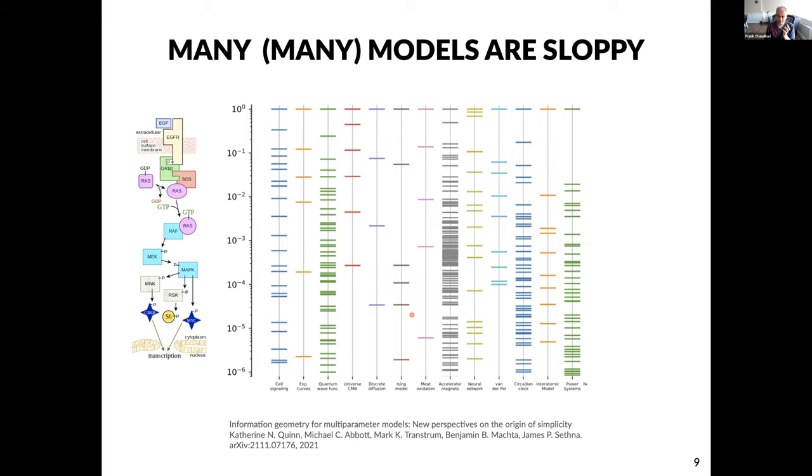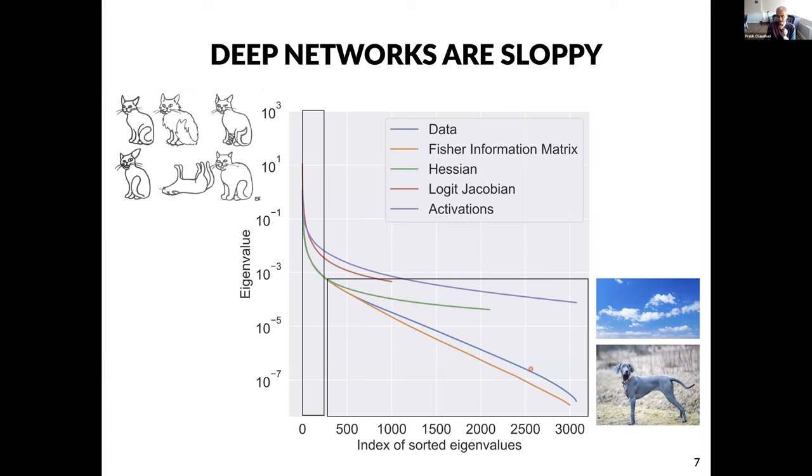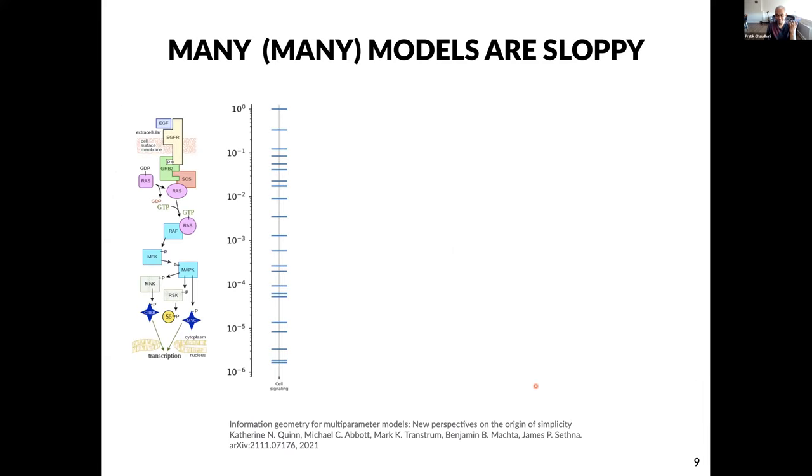But what I would like to argue, and what the physicists missed, for instance, is that they have been studying how models are sloppy. Models are, after all, models of our data. What I would like to study is really how and why the data is sloppy. These kind of calculations show that if the data is sloppy, the model is sloppy. If the model is sloppy, the extra parameters don't hurt. But what is a very deep question of intelligence is why does data have such low dimensional structures that allow us to learn well?